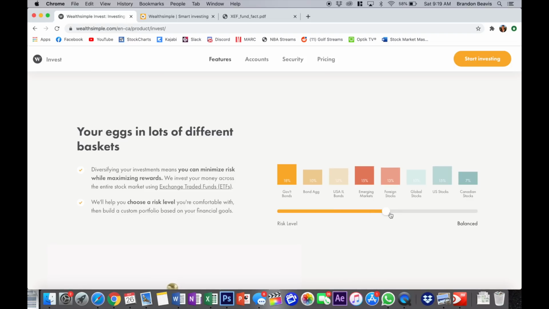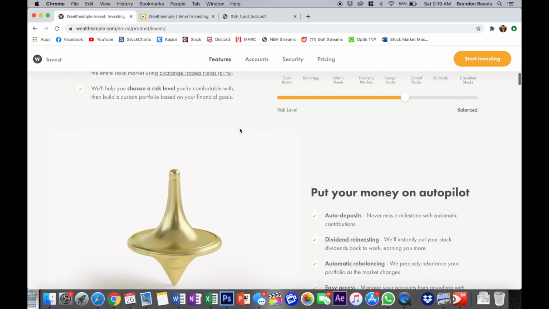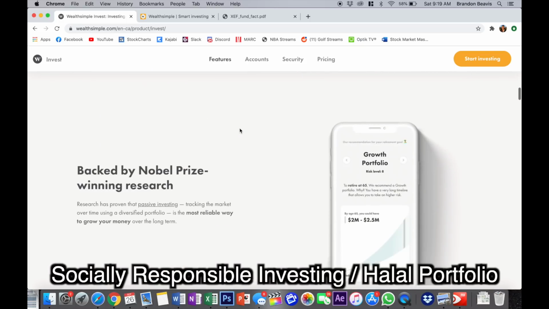You are going to get a portfolio built for you, and that is really the value add. This is a perfect scenario for someone who doesn't know what they're doing. They don't really want to know. They just want to say, hey, let's get something that's suitable for me that I can sock my money away and get going.